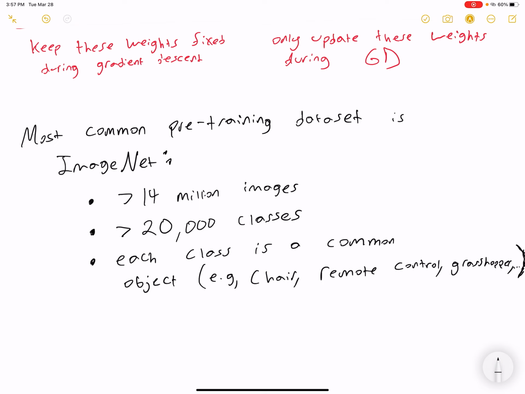It's a very general purpose data set. So if you pre-train on that, you have a model that's learning to distinguish all sorts of things, and it's probably generalizable to whatever specific thing you're interested in predicting.